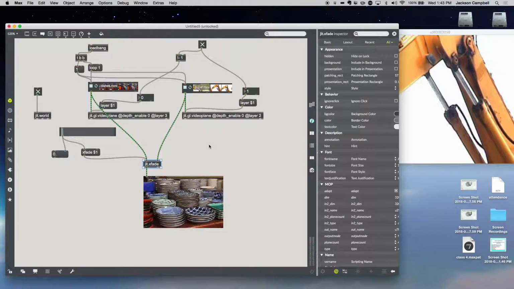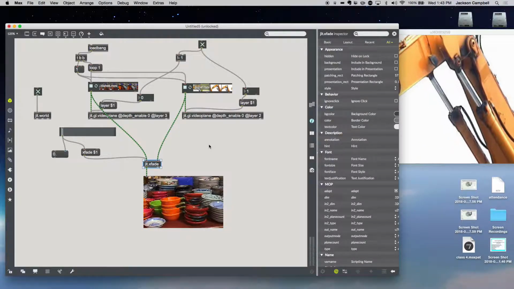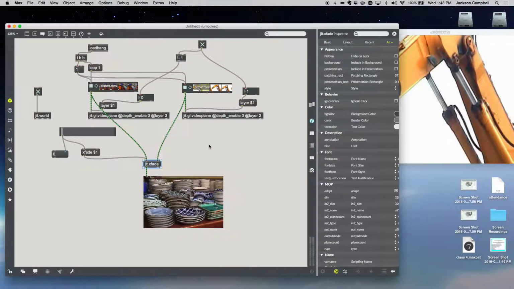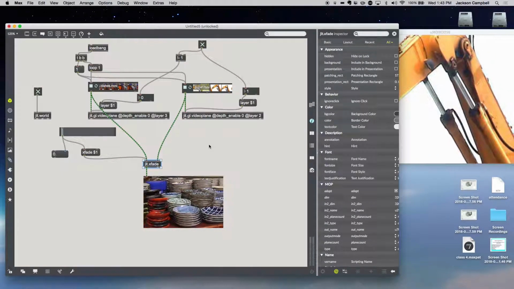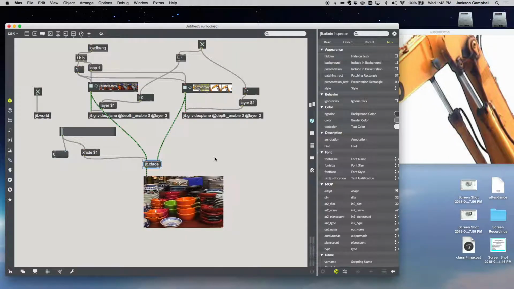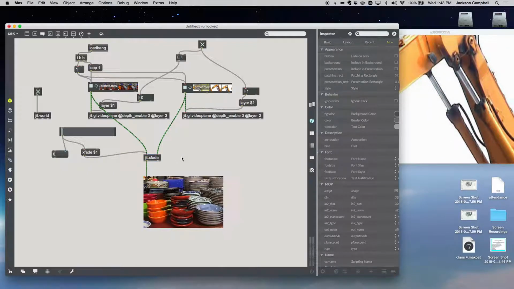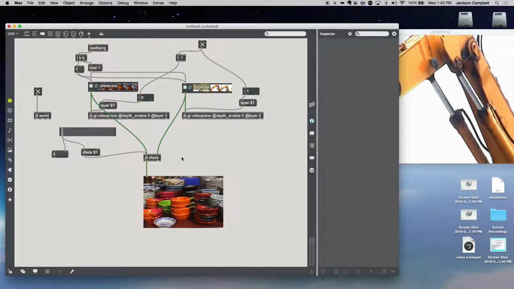Also, your computer has to do that on its CPU, and you don't get the benefit of your graphics processor and all your graphics power. You could have the best graphics card in the world, and you'd still bog down if you're using this, because you're not getting any of that graphics power unless you're doing things in OpenGL.